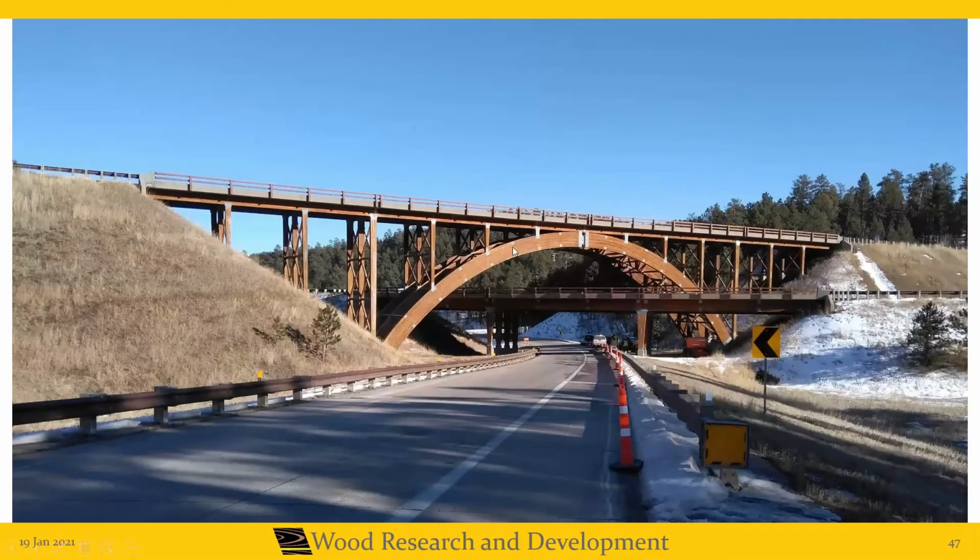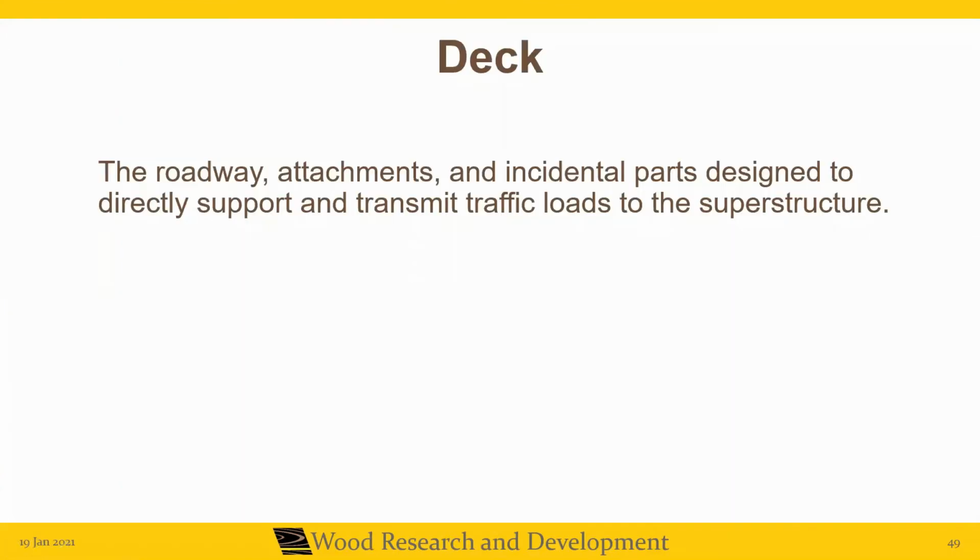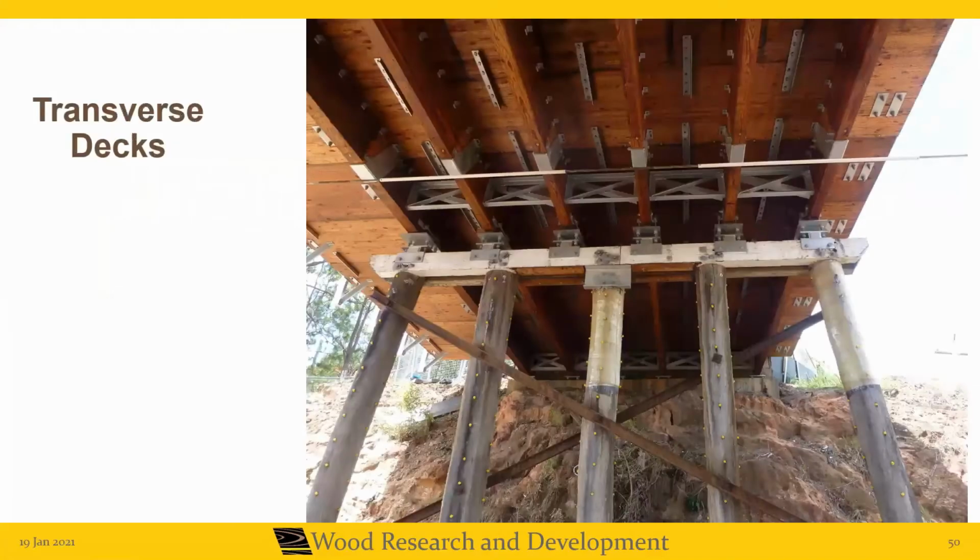So you can see this old fellow here, nearly 50 years old, down in South Dakota, as I talked about last week, Keystone Wye Bridge. It's an interstate exchange, a very famous bridge. As I said last week, they wanted to take it out and put new ones in for $23 million. And when we finished inspecting the bridge, we could only find a few elements that were bad, and they're going to restore these bridges this summer for $3 million. That's a $20 million saving to extend the life of this bridge series.